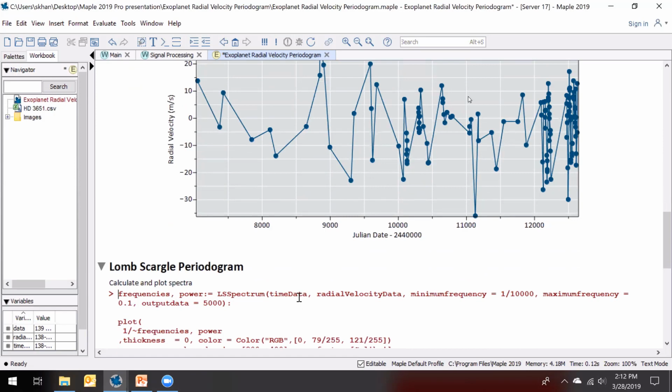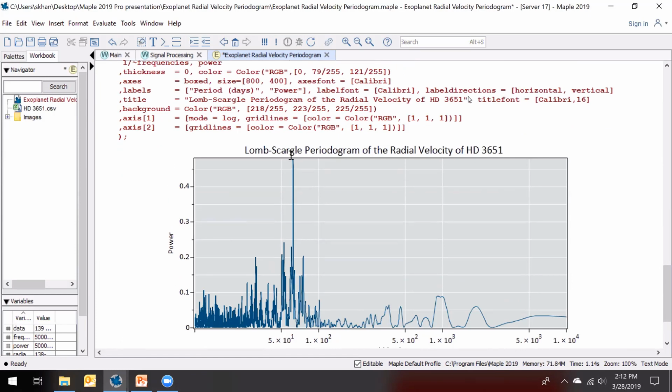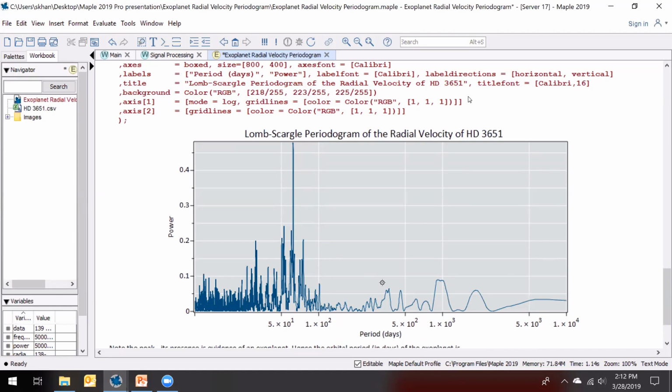Now, however, I can apply a new tool for generating Lomb-Scargle periodograms to generate a periodogram of this irregularly sampled data. Here we see a peak at this point. This indicates that the orbital period of that exoplanet is around 60 days.